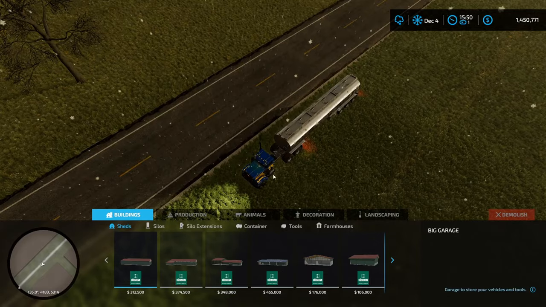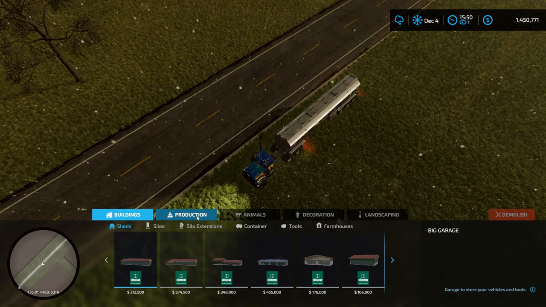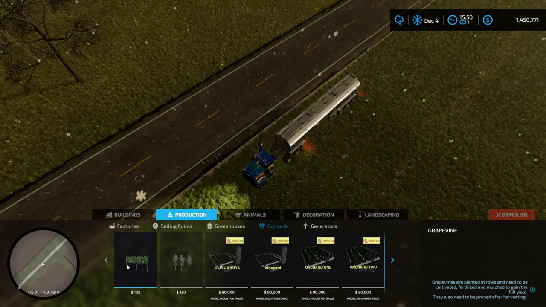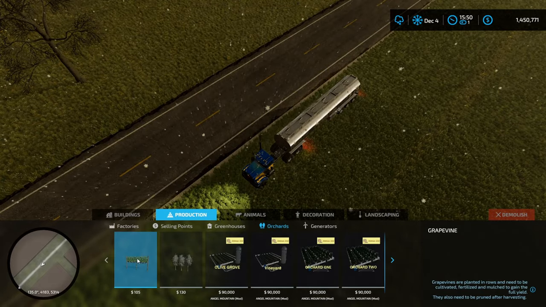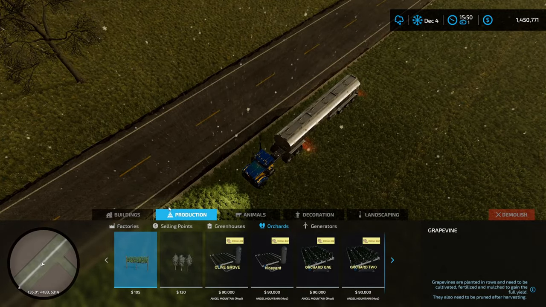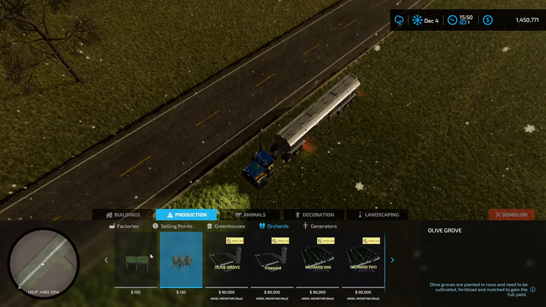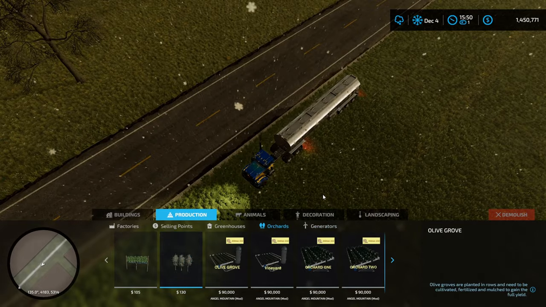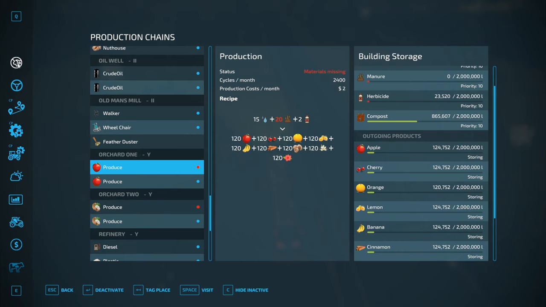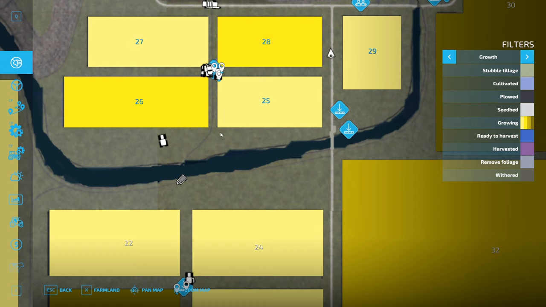We go to construction. Where is this? Is it production, orchards? Yeah, we can see here the grapes look like they're 105 per section. We're gonna do a ton, and the olives are 130. Olives will come next. We'll do as many grapes as we can, and then look at the map. If we have cash left over, we may start planting olives right here under 25.